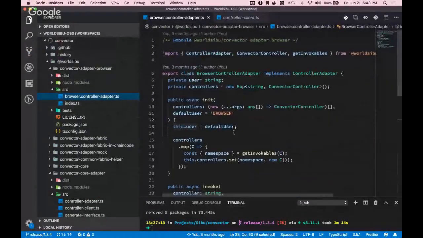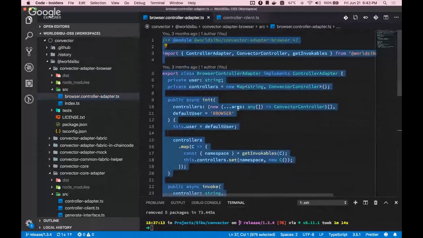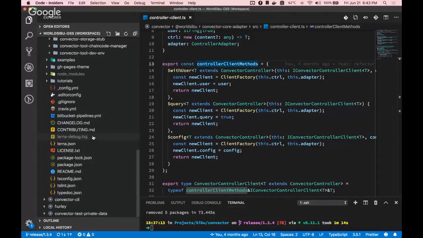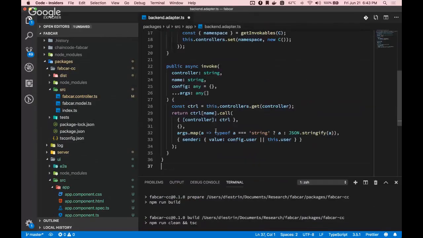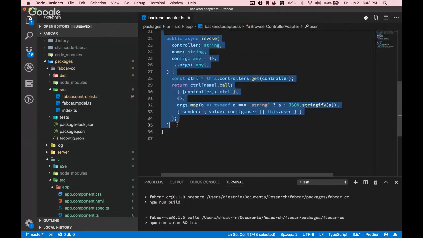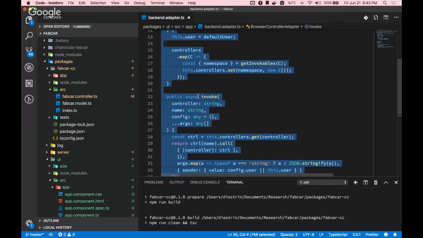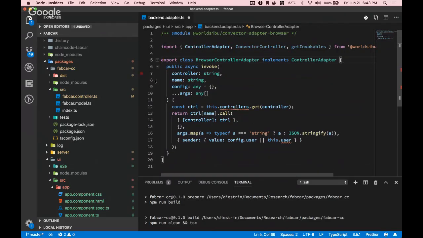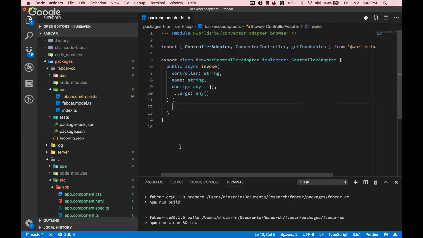In this case, the browser adapter, I think, is the simplest one. For this case, I will just copy paste it in here. I will delete a couple of things in here, just delete all this stuff and delete all this stuff.